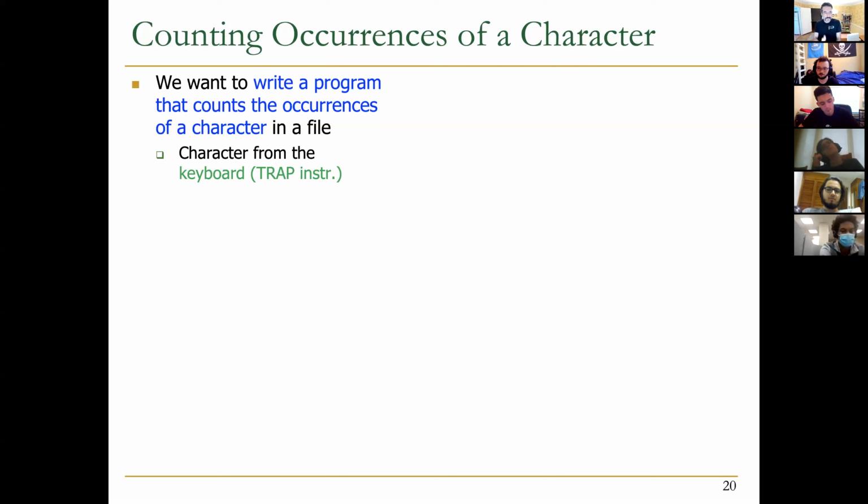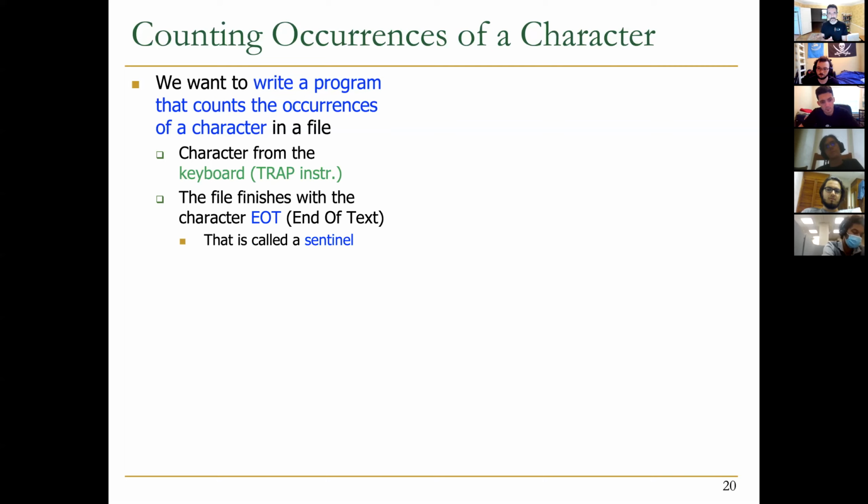Here in LC3, we also have something similar. It's called the trap instruction, where we somehow communicate with the input-output, and the file finishes with, in this case, the end of text character. So this is a special character that we know.